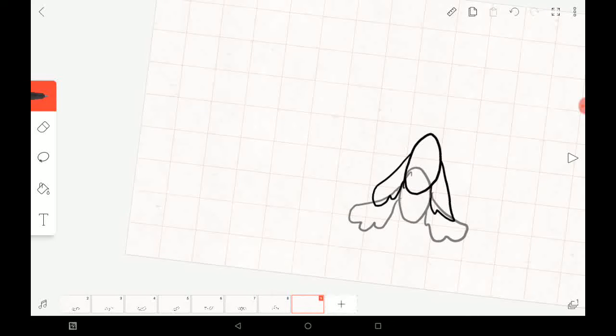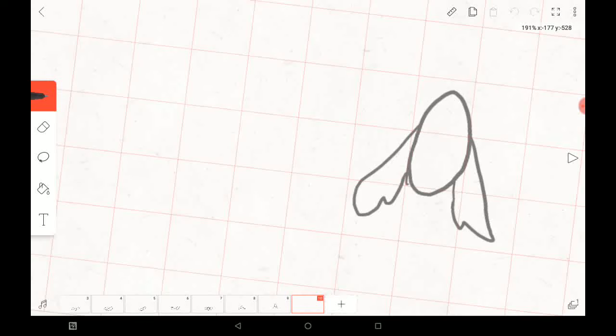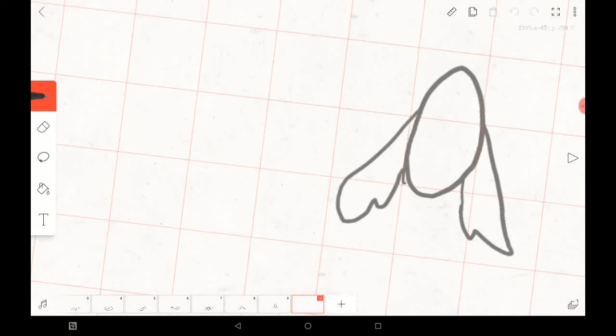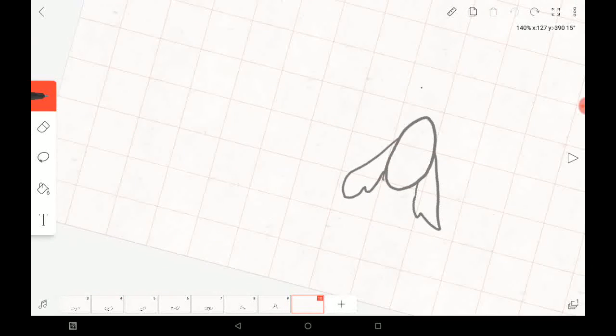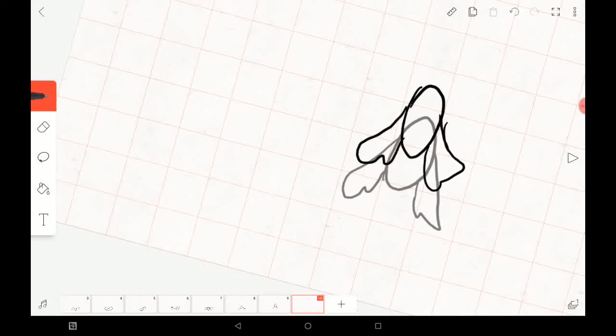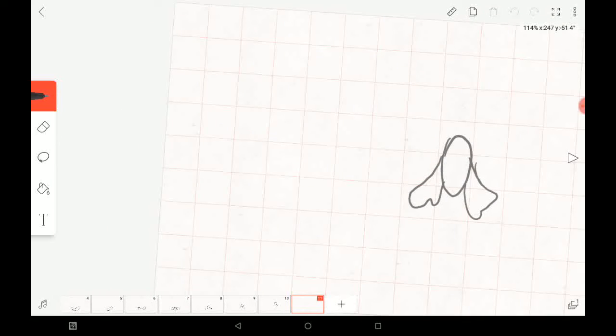So basically, imagine you had wings. Actually, I don't know where I was going with that. Also, I'm sorry if the pen tapping on the tablet is annoying and obnoxious.